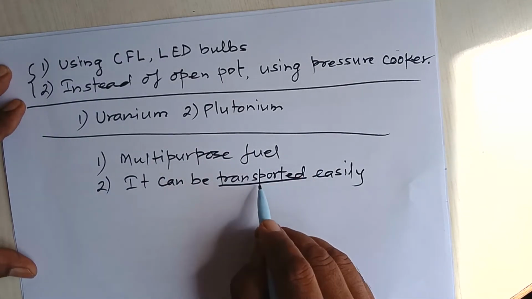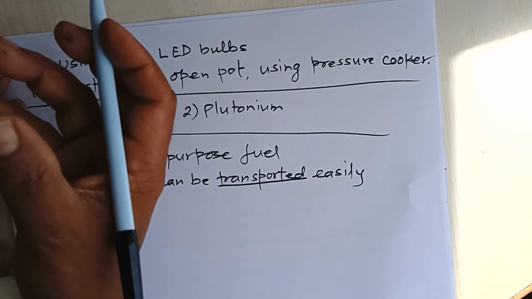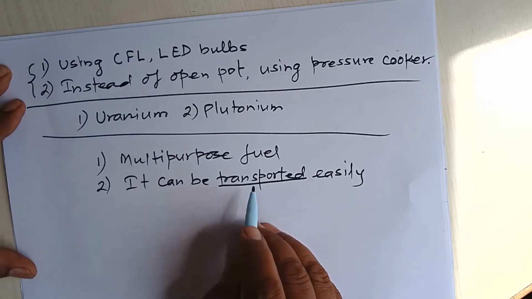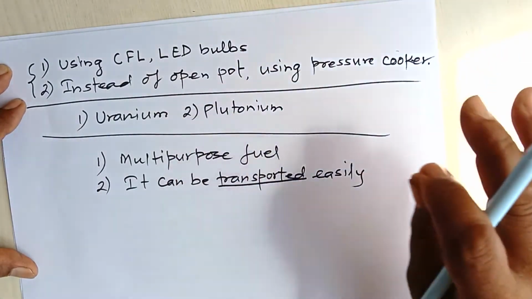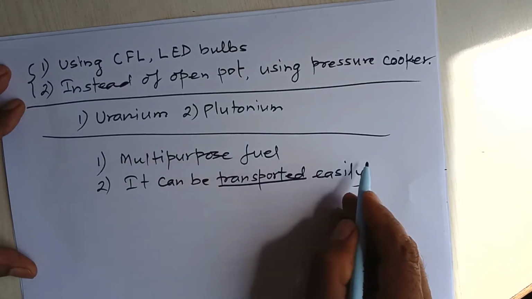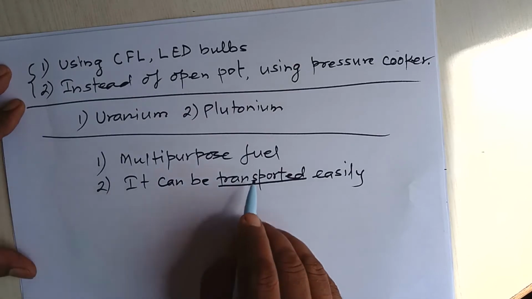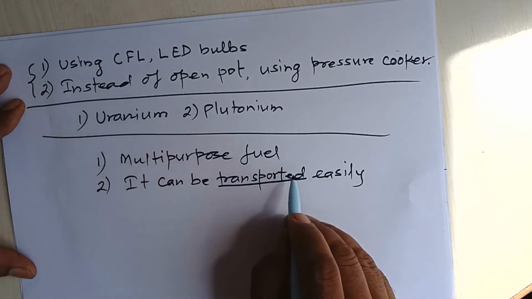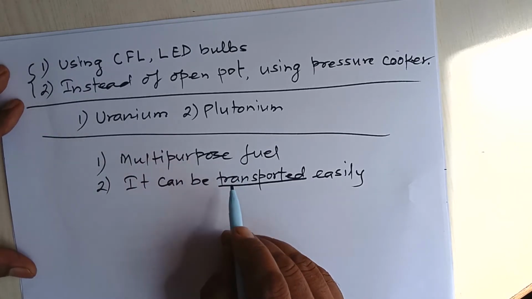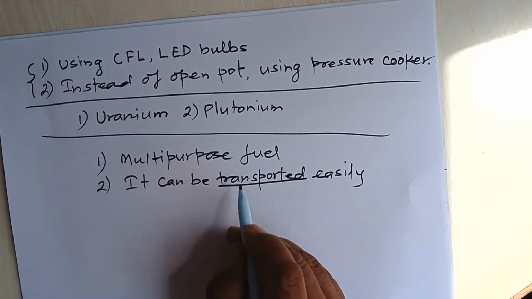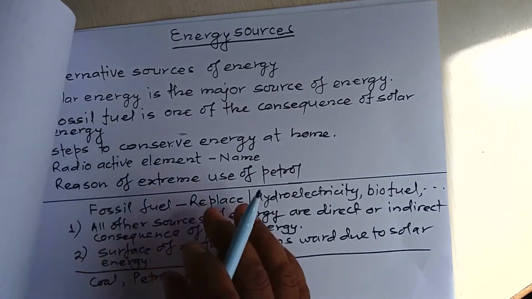In machinery also, if we keep it in a tank placed a little at the upper side, and a pipeline is connected to it and goes up to the engine, then continuous transportation of petrol can be made to the engine. Transportation in the engine is easier, and transportation from one place to another place is also easier. That's why it is used extremely.